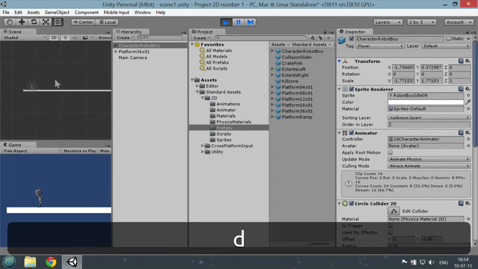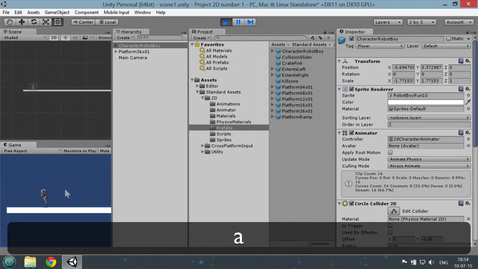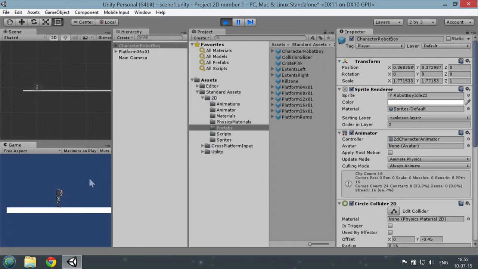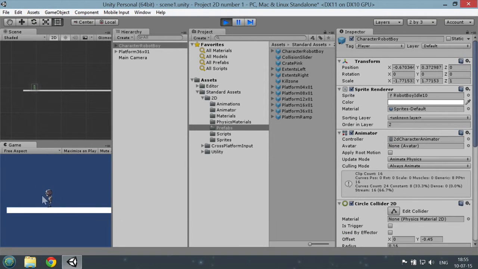Let me check. There we go. So I have to hover the mouse over the game view here, and then use A and D to go left and right, and space to jump. A and D and space. These are the 2D platform controllers. So A and D, and as you can see here, the transform is updated. So you can see what the values are for these things you're doing inside the game window. That's very handy to do and to know.